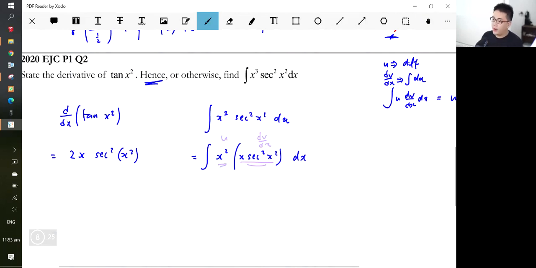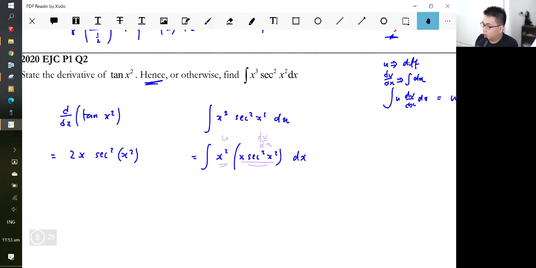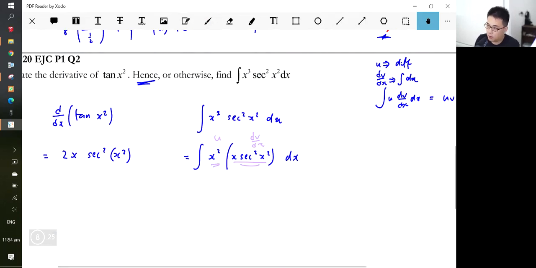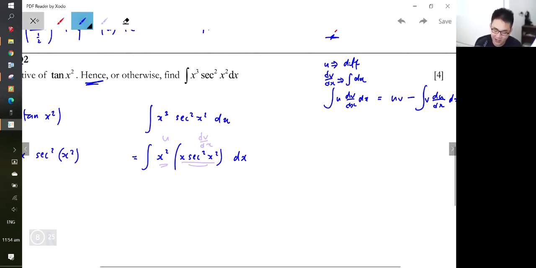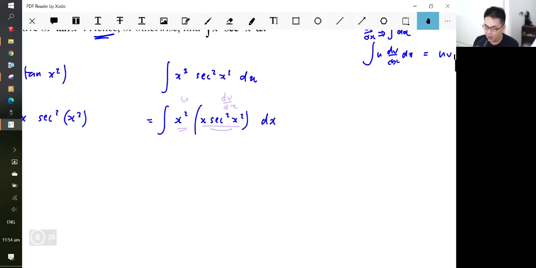When we choose u for x squared, it's because when we differentiate x squared twice, it will disappear, right? So for example, u is x squared, u prime will be 2x, then u double prime will be constant. We like it when our u is algebra because when we let u be algebra, we differentiate it a few times, it will just disappear. And disappearance is our best case scenario. You don't need to worry about it after that. So one of the rationales is we want to make the algebra disappear.